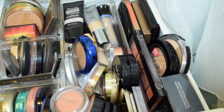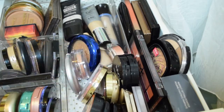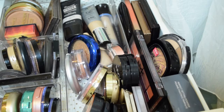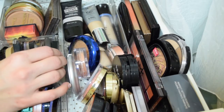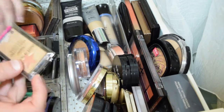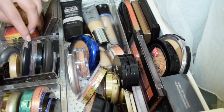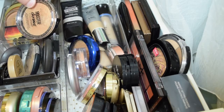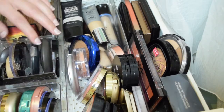I'm panning one highlight, so I will keep that to the side, but do I want to pull something else or be good and focus on my project pan? This is always the hard part. Okay, which one haven't I pulled in a while? I feel like I've been good about the Wet n Wild ones, pulling them. I know I pulled this Gold Bar one pretty recently. I've pulled the Laura Geller recently. You guys know I love this Master Chrome.